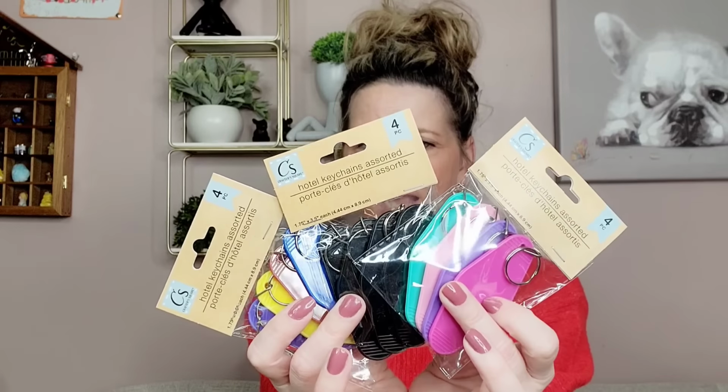But you can put different settings on here. You can even Mod Podge pictures on there. You can write messages on these if you want. You can label things if you want to. So there's a lot of different things. You don't have to put a key on there if you don't want to. So don't think that's what you need to use it for.